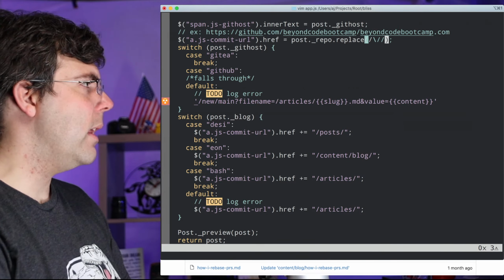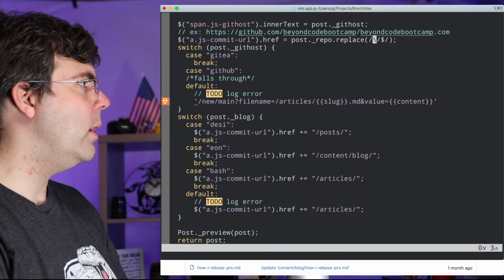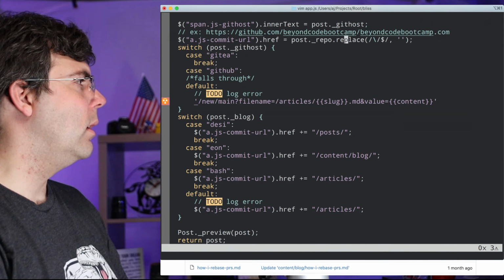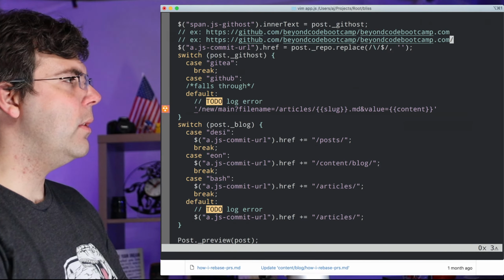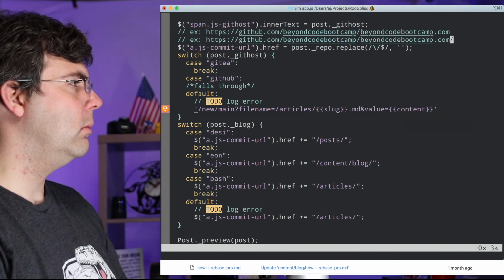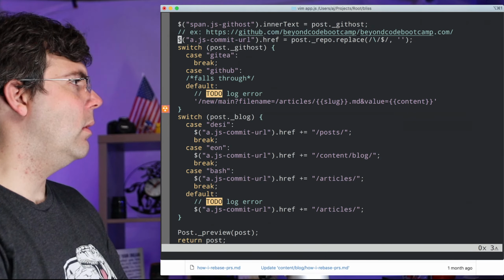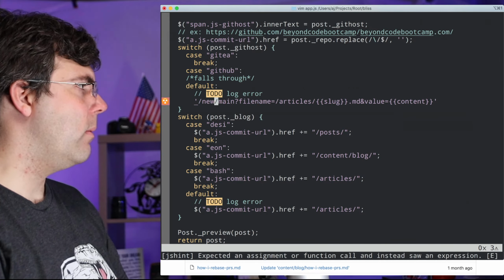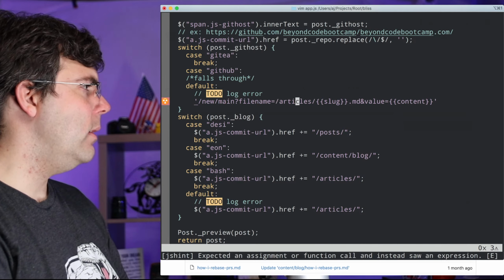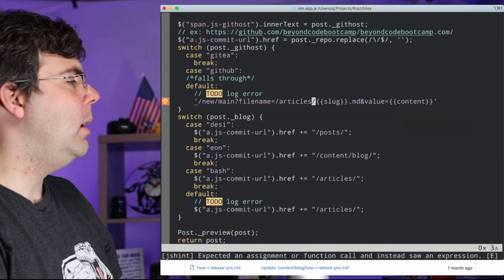If this ends in a trailing slash, I want to remove it. So there's trailing slash there. So basically, if it ends in a trailing slash, we want to get rid of that, so that we can add starting with the slash right here. And then this looks good. File name equals.